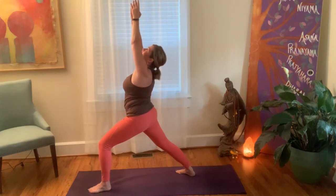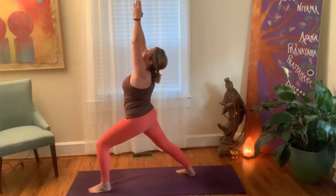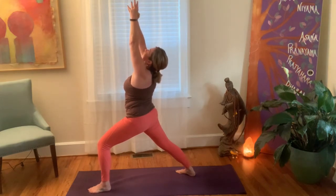Hips attempting to come forward, and breathe. Notice your level of struggle right now. Can you breathe? If you can't, you're struggling too much. Are you pushing? Is the stretch too much? Is this the hardest thing you've done all day? Relax it back. Take a big breath in and then warrior two.